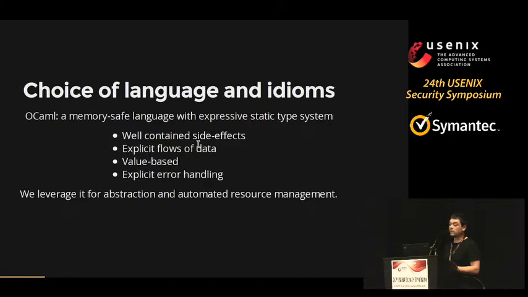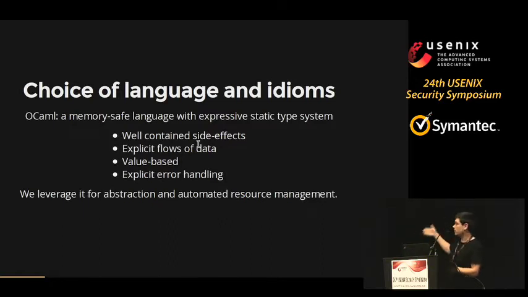So this yields very explicit flows of data, because all of the data flows can only be mediated through passing and returning of arguments to and from functions. This also means it is value-based, in the sense that we don't talk about locations that change or objects. We talk about little descriptions of the information state at particular points, which we call values. And we use in-band error handling, which means it is explicit and it has to be accounted for. In fact, even the compiler checks this.